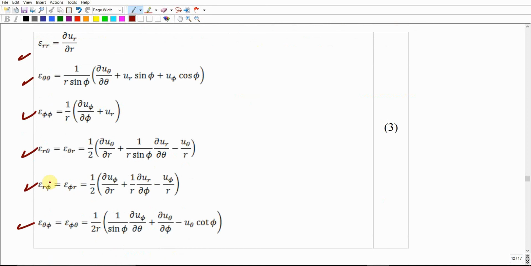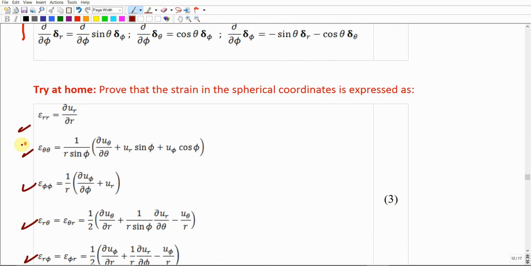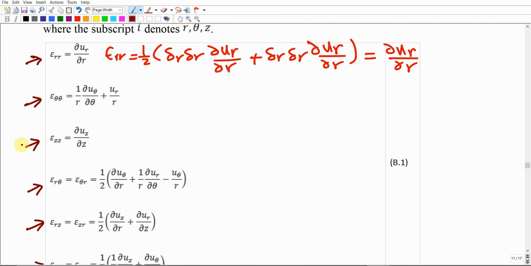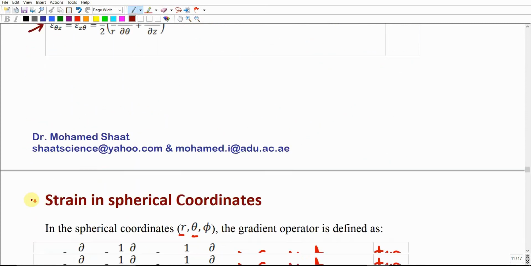So what we discussed generally so far, I represented to you the component of the strain in the rectangular coordinates, and this is what we mainly gonna use. But in some types of problems, it is advised to convert to cylindrical or spherical coordinates. So these are the expressions of the strains in the spherical coordinate, and these are the expressions of the strain components in the cylindrical coordinates. Make sense?